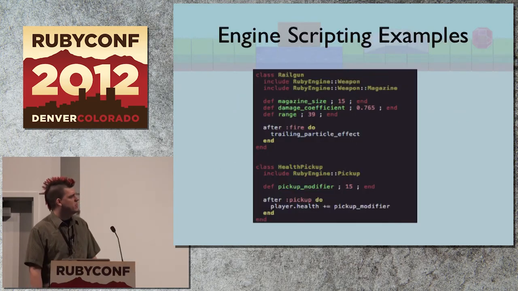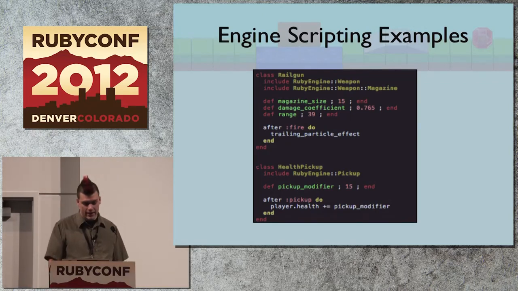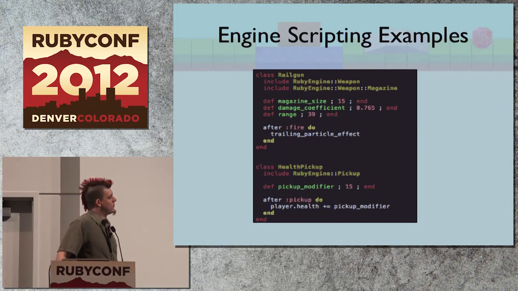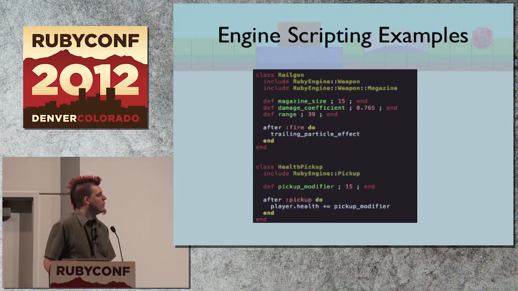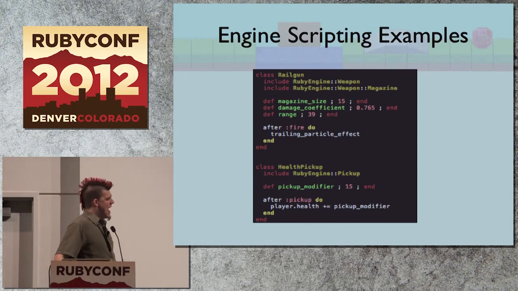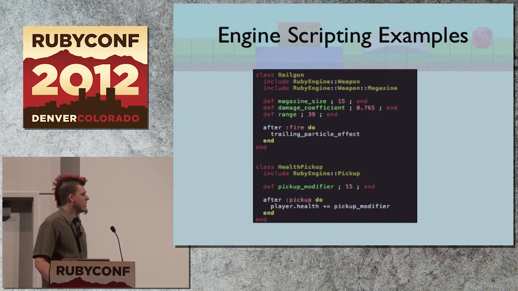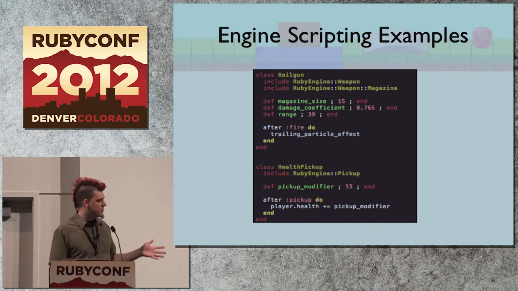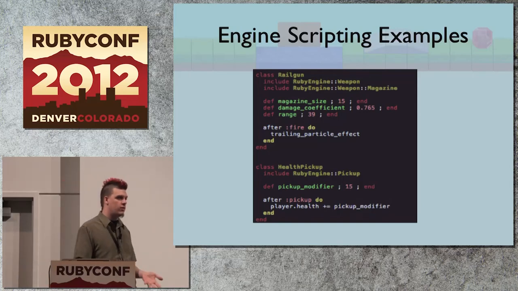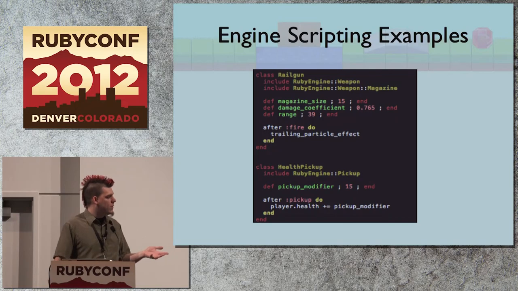Let's take a look at some engine scripting examples — what can we do now that we're using Ruby as our scripting language? I've got two examples of common things I would prefer to be writing rather than UnrealScript: a Railgun and a HealthPickup. By adding in the syntax capabilities of Ruby, we can now start focusing on individual module inclusions for bringing in hooks and adding callback capabilities. That is a lot easier than writing 'class Railgun extends UT_Weapon, depends on UT_Weapon' and adding additional functionality. Not all of this has to be written in Ruby in order to start adding this capability — you could be writing C code and dropping down into the lower level and accessing the engine internals.